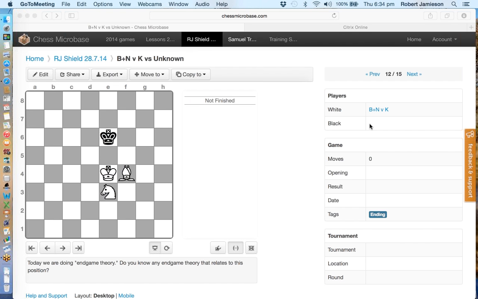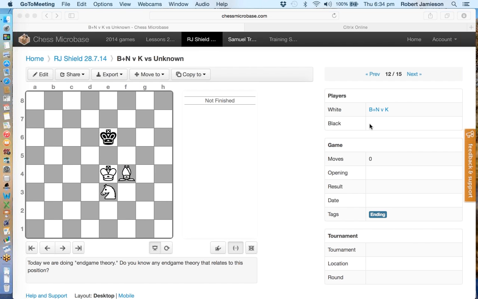Okay, so Callum, your knowledge of endgame theory about this position, you say it's a win for white. Is that right? Yeah, it's pretty possible. Yes, all right. That's the first thing we need to know. So bishop and knight is a win with best play, though it's a difficult win. I think it takes around 30 to 35 moves. It's a real pain. Fortunately, I've never had a game where I've had to do it, so I haven't paid too much attention, but I know that bishop and knight should beat a lone king.